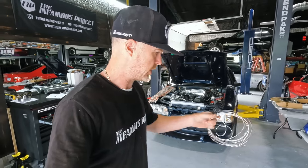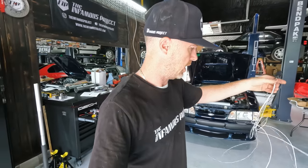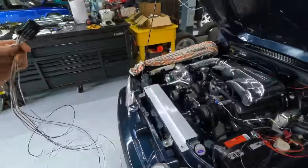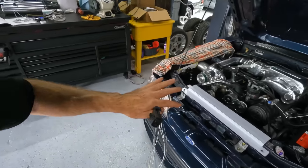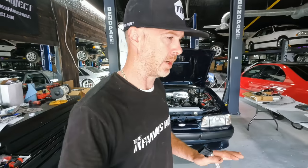And now I need to wire up the electric fans. So I've got this input output connector that actually goes into the Holley. And this actually comes with all the wires that we need for the fans. So we got the Contour fan set up in here, and you know, they're all tidy and looking good. All our cooling system, everything else, it's all buttoned up, guys. It's all working. So a few things that we need to do in terms of the wiring here.